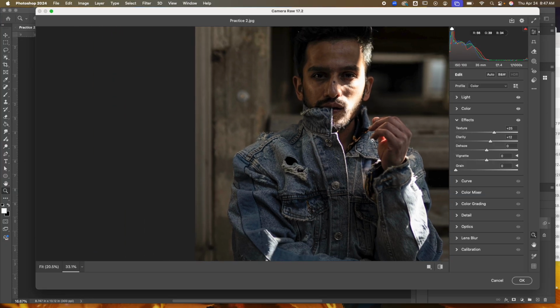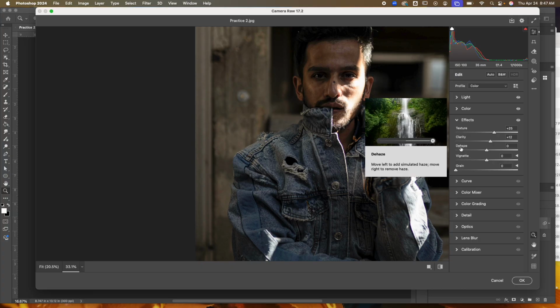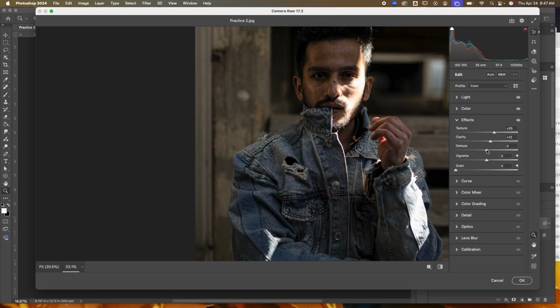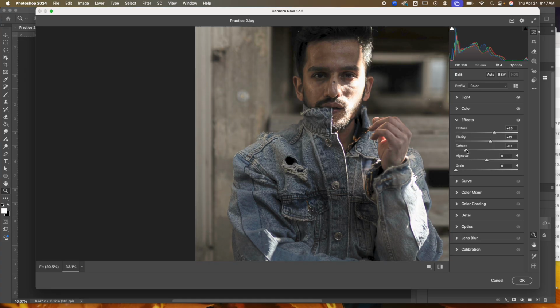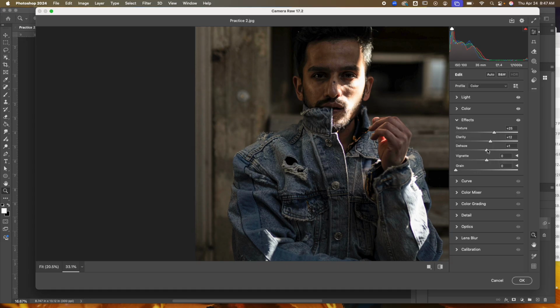Dehaze. Dehaze will be totally inappropriate for this image. I bet it's like a picture of a mountain that they show. Nope, misty waterfall. It's again the same thing, but it just goes too extreme almost all the time. So I rarely use that unless I genuinely have a hazy image that needs kind of cleaned up.